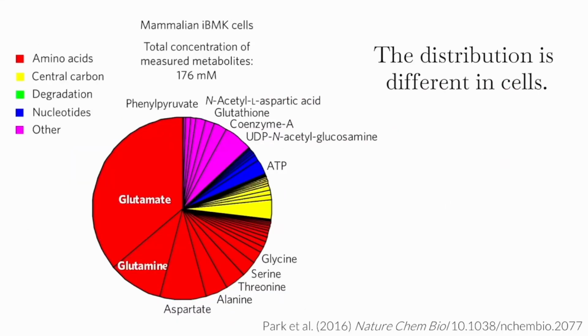What's also interesting, though, is the distribution of things is actually quite different in cells. This is the whole metabolite component of cells, so this includes things like carbons and everything. But what's nutso is that 70-ish% of the molecules floating in your cell on a molar ratio are amino acids. Everything else, all these other molecules, ATPs and pyruvates floating around, is the remainder. 75% are amino acids, and that's, I think, pretty wild.